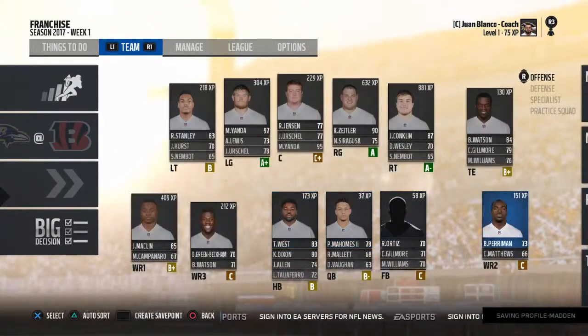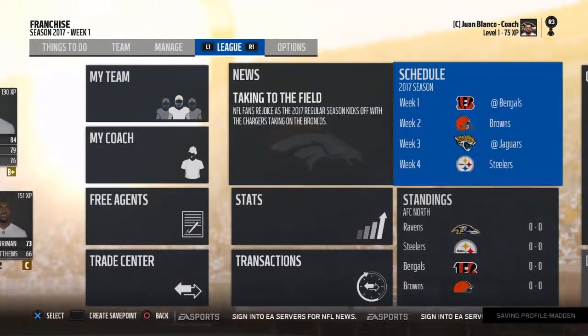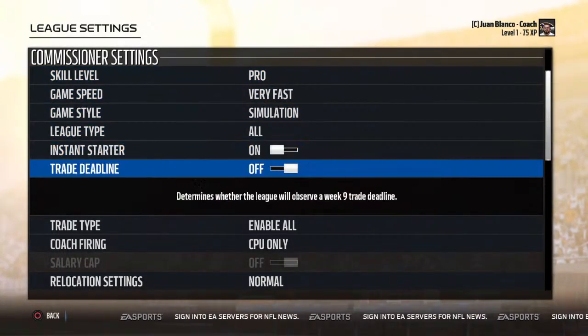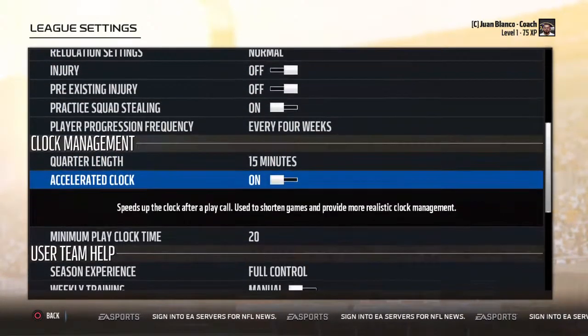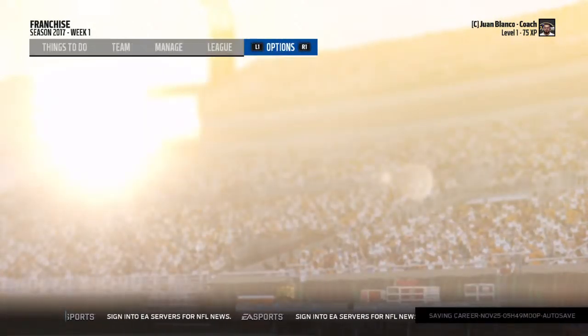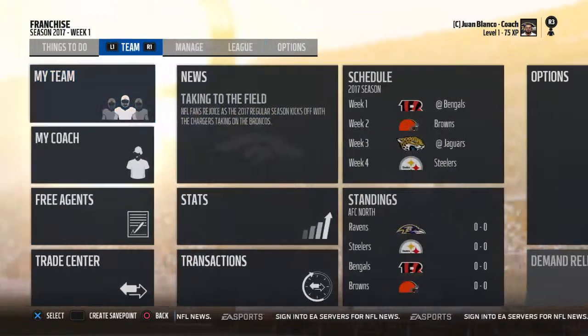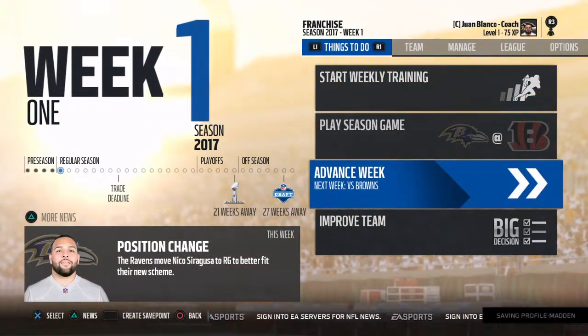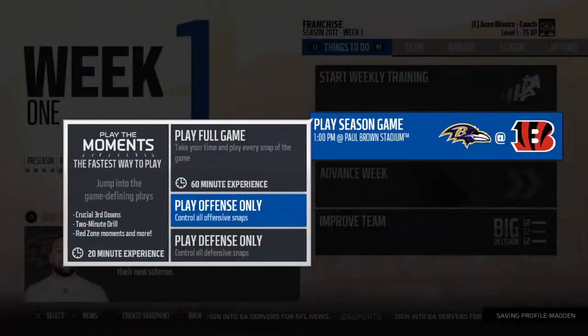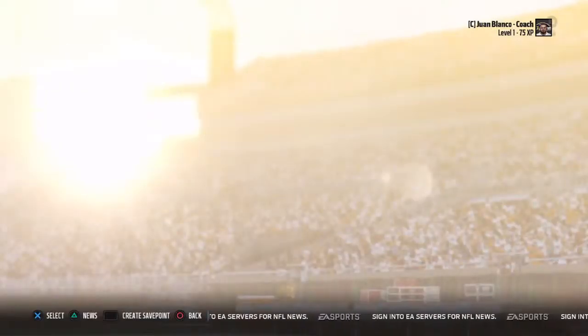I'm actually going to go ahead and lower the quarter length down to 10-minute quarters. And yes, we are playing only on Pro, not All-Pro. Pro in this game is basically almost like All-Madden, so I'll probably still end up throwing more picks than I should. And we will be playing the full game.